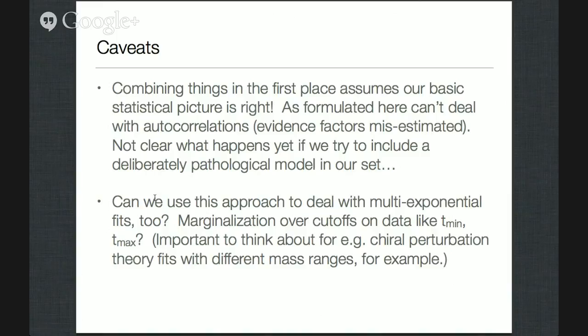Something else I want to think about is whether we can use this approach to deal with a multi-exponential fit, just coming back to that as well. I gave you an example of something that would be like a continuum extrapolation. But in principle, you can marginalize over something else that people commonly use in practice, which is to cut the data off, look at the data in some range, t-min and t-max, for a correlation function, and just fit to that. If you've done these fits in practice, you can adjust t-min and t-max slightly, change the range slightly, and you'll get estimates that are close to each other, and there's a whole art in actually picking where you're going to cut the data off to describe it. And I think it's possible in principle to do some marginalization over those cutoffs as well in this Bayesian approach, which might give some clarity to thinking about that, but I'm not sure.